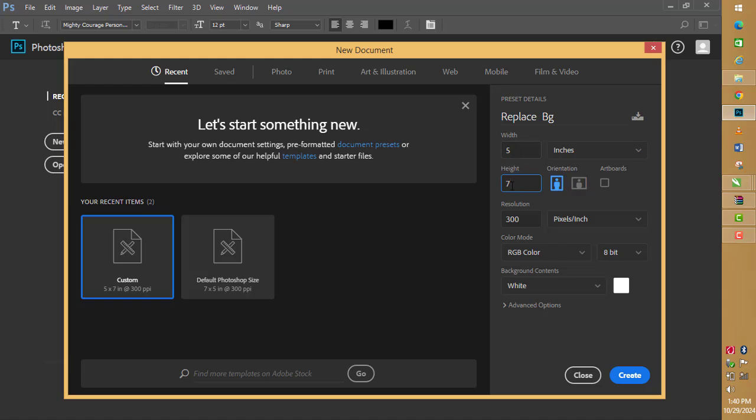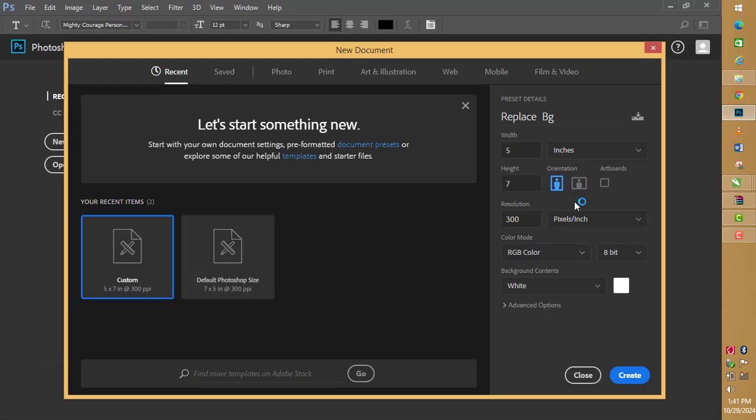But for this picture that we want to work on, we'll just leave it as 5 and the height as 7. So you understand? Here we can change what our background looks like. It can either be white, black, or background color, but today we are just going to leave it as white.